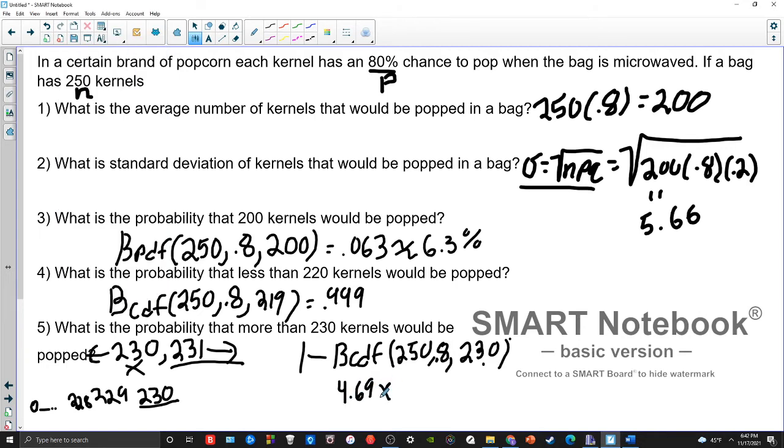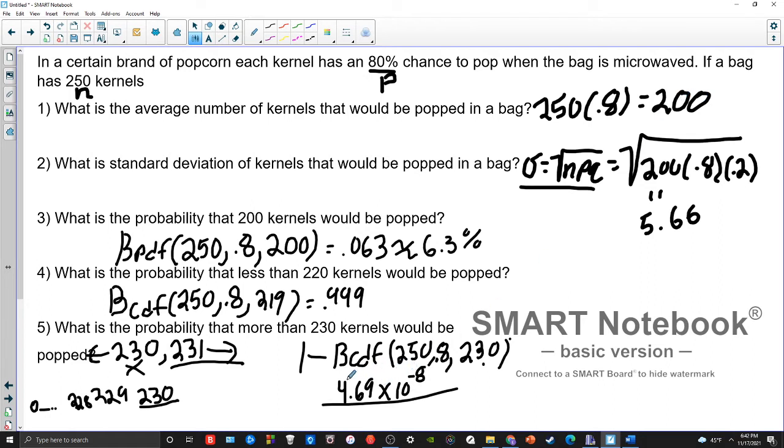4.69 times 10 to the negative eighth. Or you can just jump this up 8 times if you want. No need to. You just write it just like this, and that's fine. Okay? And again, this makes logical sense. On average, we're going to have 220 kernels. I want to figure out what's the chance of us getting 231 or more. Well, that's already far above the average. 231 itself is already far above the average. And more above that is going to be even a smaller chance of getting it.